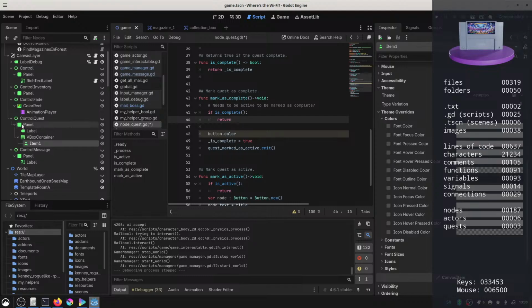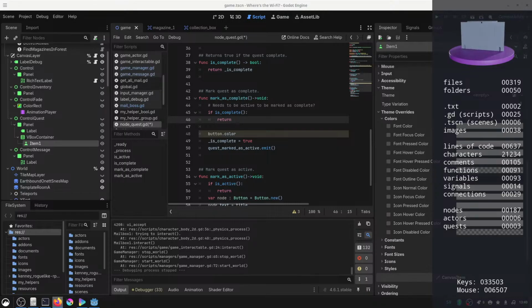Theme font color. I'm making documentation. Docs.